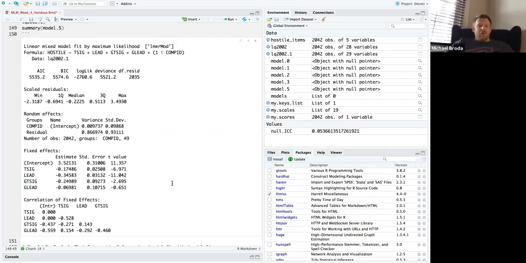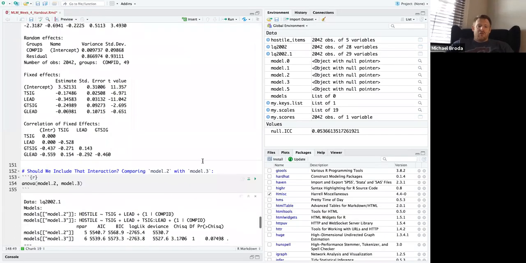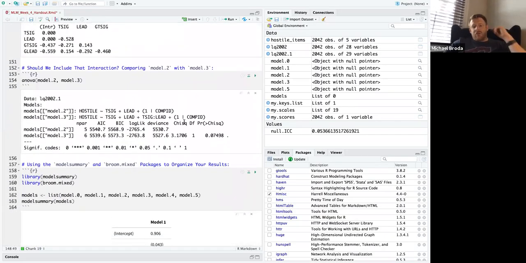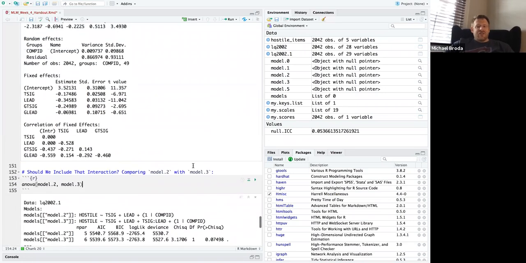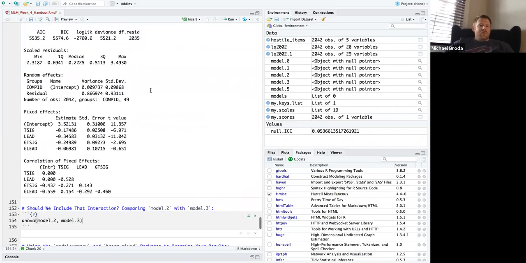So at the individual level, it matters how you feel about your leader and how you feel about your task, right? But at the group level, it matters how people feel about the task, but it matters less in general how your group feels about the leader, which is kind of interesting. Those group and individual dynamics are sort of at play with one another in interesting ways. Okay, just a couple things I want to show you, and then we're finished. So remember back 2 or 3 models ago when I tried that interaction? And the interaction is called, I believe it was model.3.